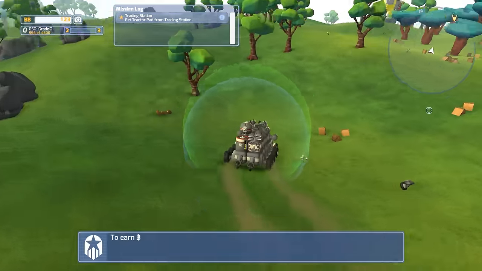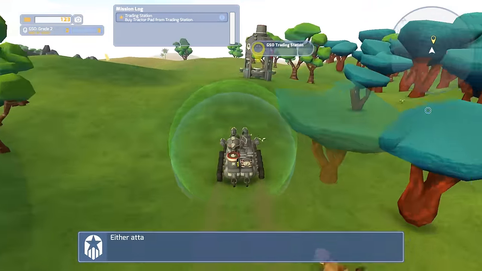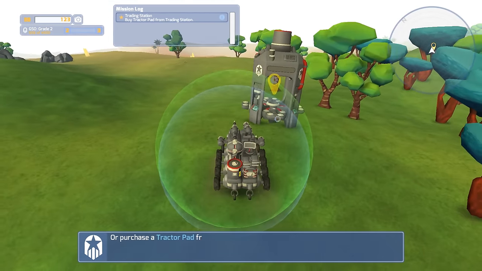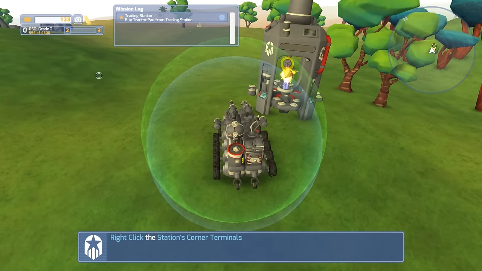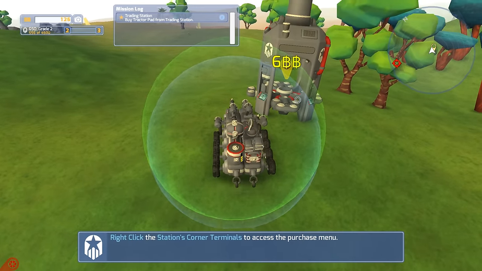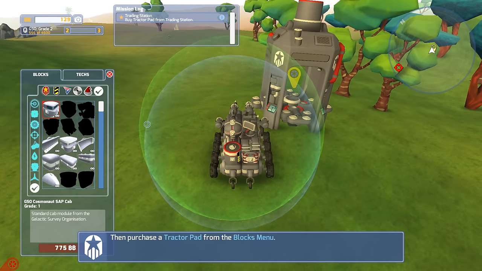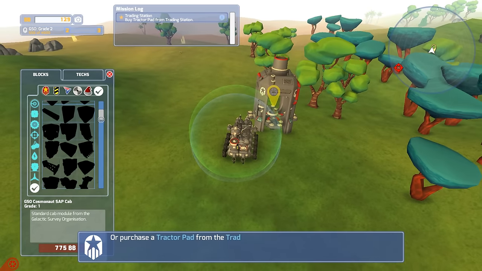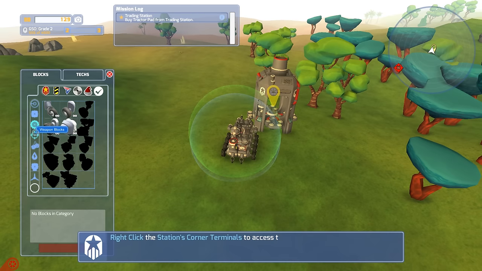All right, let's get to the tractor pad and the trading station and go from there. Oh, it's pretty close. I wasn't expecting that. Can we sell other things too? Can we sell this? It used to be able to sell stuff and then it went up into the blitz bucks up here. So that goes for 6 blitz bucks. Excellent. We right click on the terminal. Aha, and then purchase a tractor pad from the blocks menu. I guess that's standard blocks. Is it in the standard blocks? I don't think so. Man, that's really, really bright.